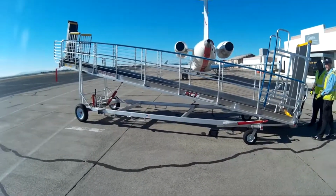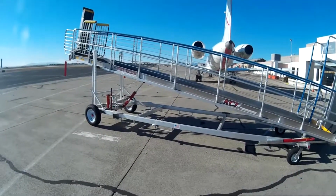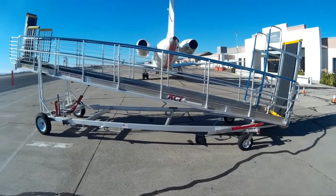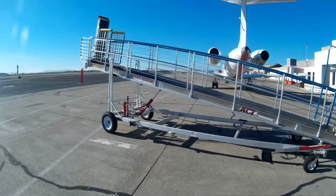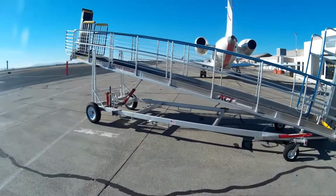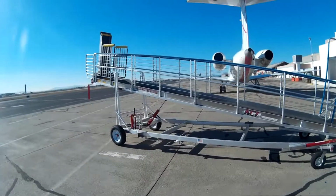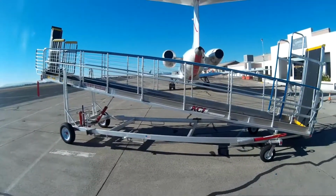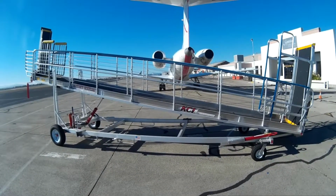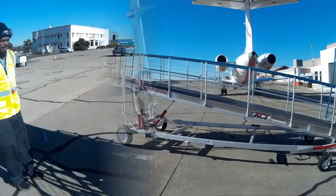So we are here to introduce the passenger ramp utilized for boarding the JetSuiteX Embraer 135 when requested for any passengers that might need additional assistance while loading the aircraft. This ramp is not utilized on all flights, but only when requested by the JetSuiteX customer service staff here at Oakland. We'll take a walk around of the unit to show you all of its safety features, as well as how to properly place it at the aircraft for passenger loading, disembarkation, and finally how to pull it away from the aircraft for a safe departure.